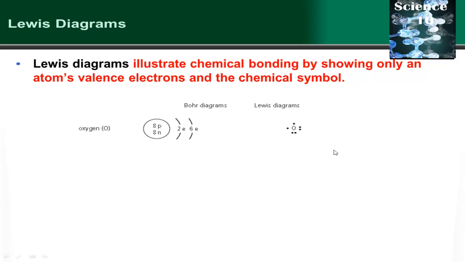So looking at another example, this would be sodium. Again, you're just taking the atomic number of sodium, which tells you how many electrons it has. For that matter, the periodic table tells you how many electrons are in the valence shell. In the case of sodium, it's 1 electron. So for the Lewis diagram, you just draw 1 electron. You get to do one yourself. Fluorine. Again, draw both the Bohr diagram as well as the Lewis diagram.